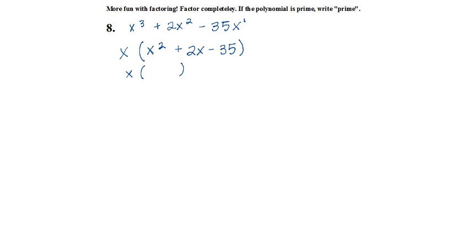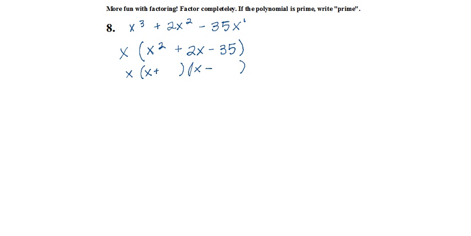So here, this one is kind of an easier one for us, which we like when we get those. And we don't have a number out in front of our x squared. Well, we do, we have 1, but remember AC method is whenever we have something that does not equal 1. So since we do have the 1, we can factor as we normally would. And we're going to have an x, that way we get our x squared. And let's think about, we have a negative, so we need 1 to be positive, 1 to be negative. And I think that 7 and 5 are popping out at me. Those multiplied to be negative 35, or they can.